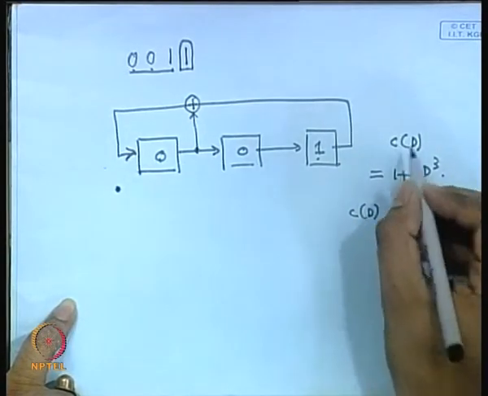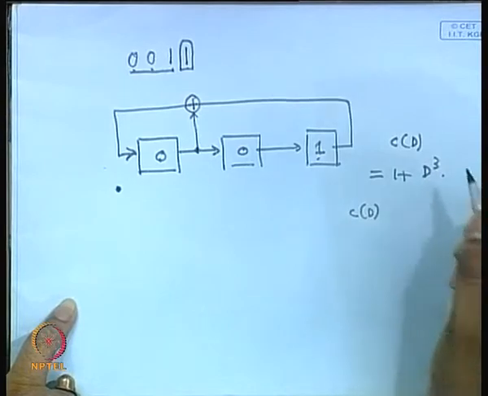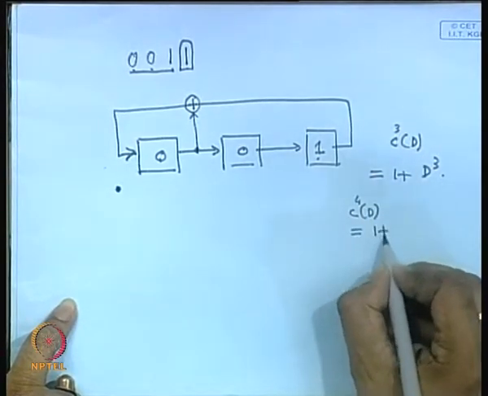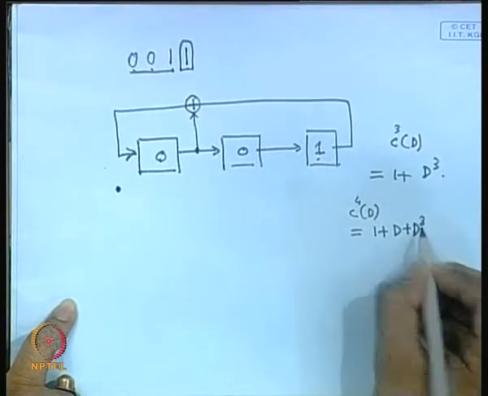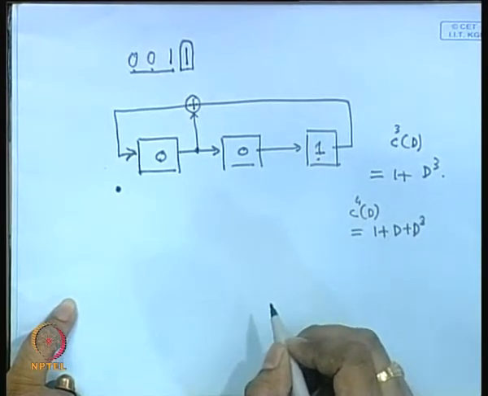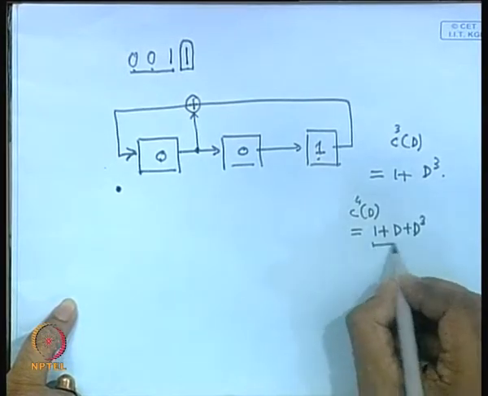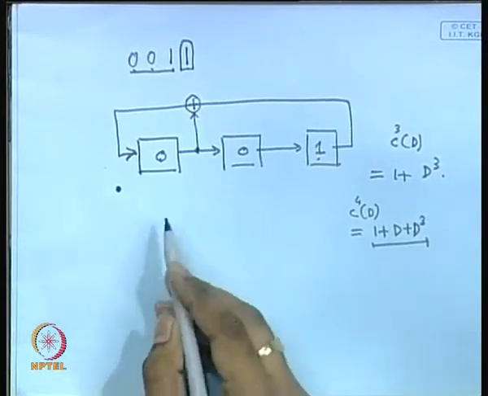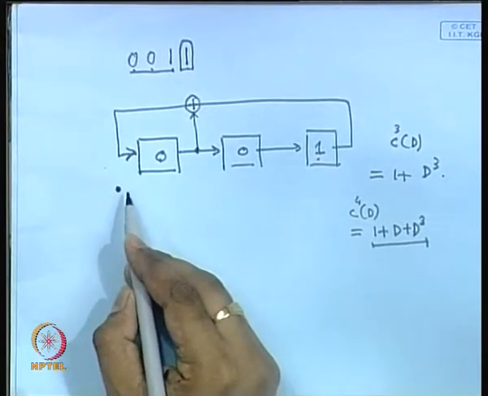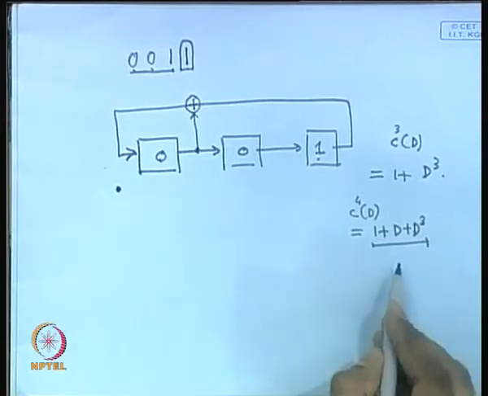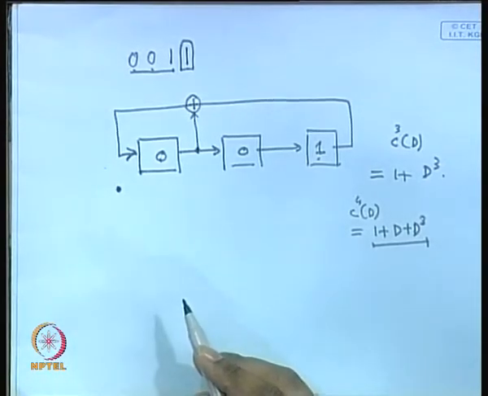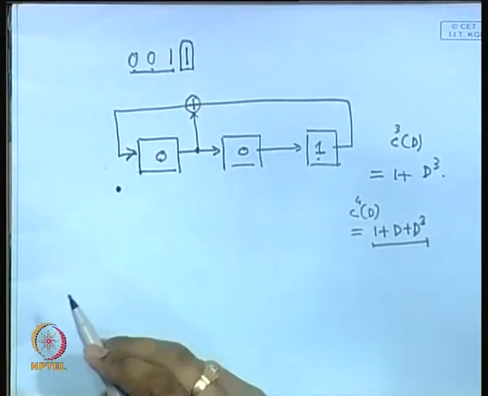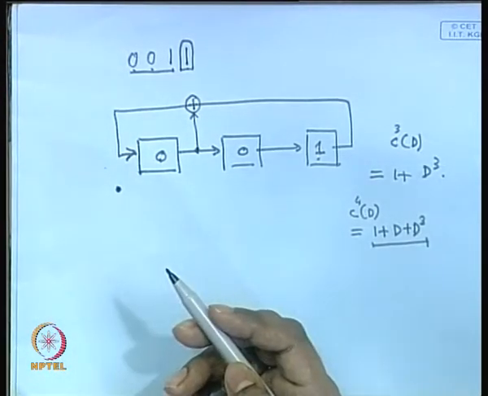So, what is the updated polynomial now? If I write this in terms of my C n d, this was C 3 d, but this is C 4 d. So, what is C 4 d here? 1 plus d cube, right. So, therefore, you see that you are able to construct the corresponding polynomial, because when you are doing this algorithm, you will take care of the fact that there is a discrepancy at this point and accordingly modify the polynomial. Okay. And when there is no discrepancy, then there is no modification required, you can just go ahead with the previous polynomial, right, the previous construction of the LFSR.